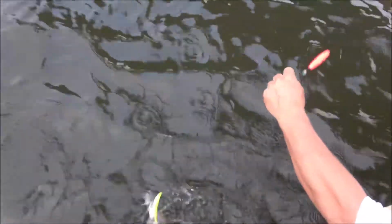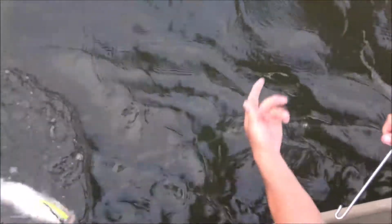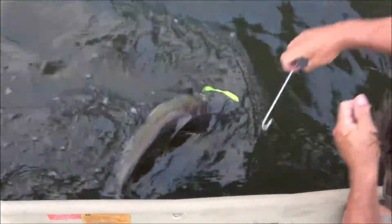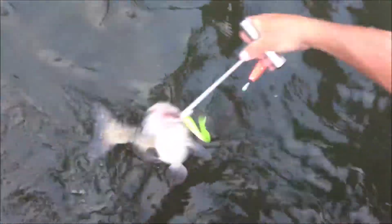Oh my gosh, that's a catfish. Hey, but this same technique works great on catfish. I thought something was wrong. All right, same thing. Grab the line. Go down to the hook, and boom, that's it.